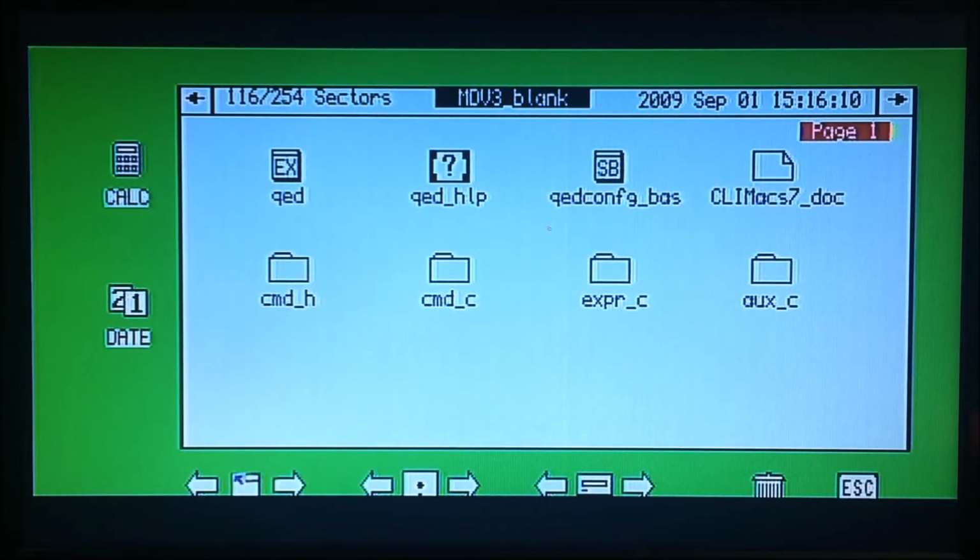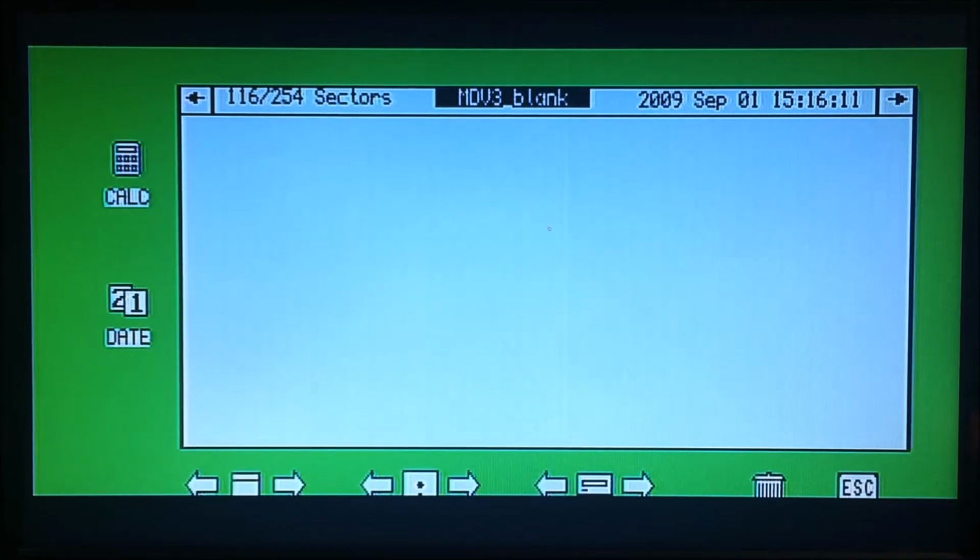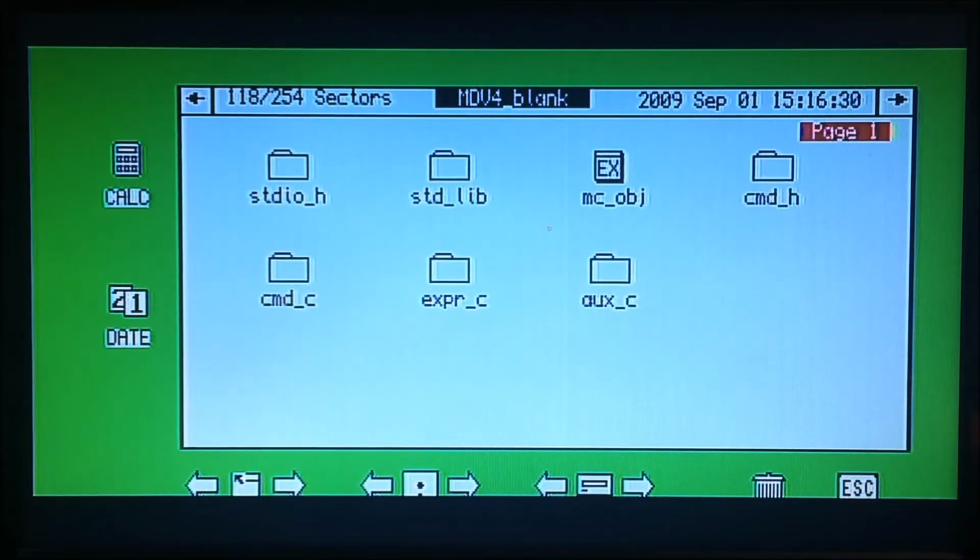So if I double click now, this is on microdrive 4. This will show you what's on microdrive 4 and what I've set up. I'll have the three things that come from Digital C, and then the 4 files. So I should have 7 files on microdrive 4: stdio, sdlib, mcobj, and then the 4 files, and still have plenty of room. I have about 59K, and the object files combined are not going to be 59K, so they're just going to fill it up nicely.